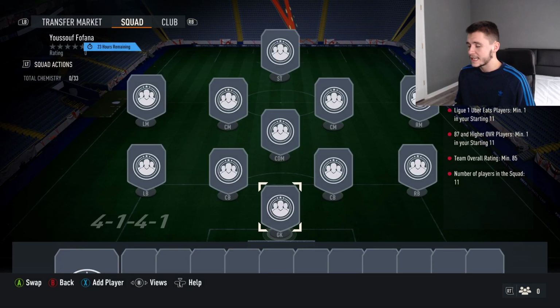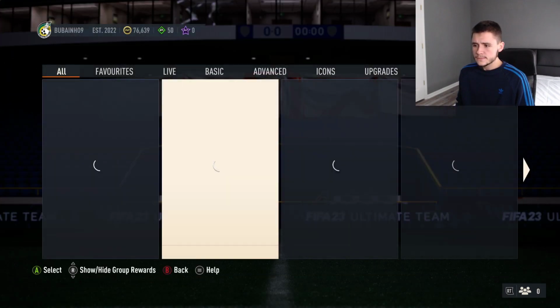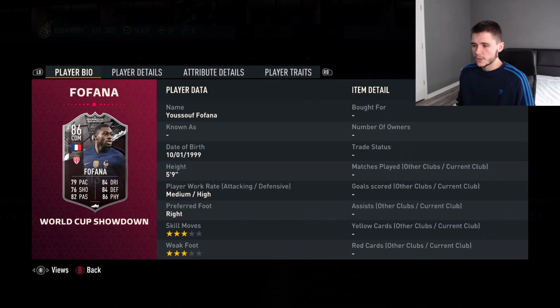For this one, you do need an 85 rated team with an 87 overall rated player and a player from League 1. So that's going to cost you roughly around 70,000 coins to complete, maybe 60 depending on the fodder that you do have in your club. Let's go ahead and look at the card in a bit more detail.